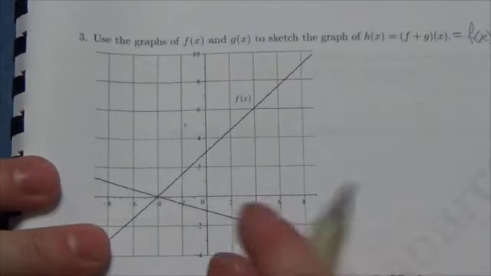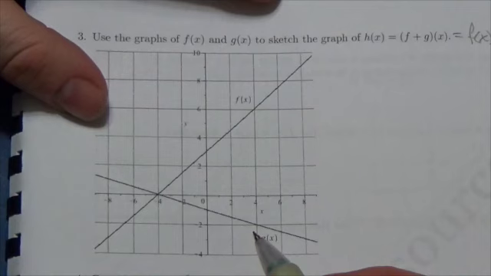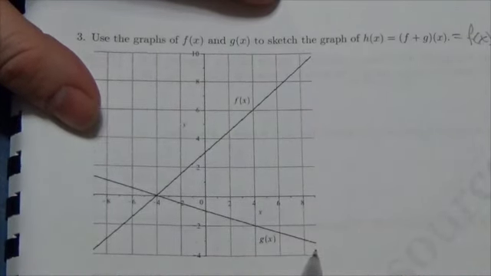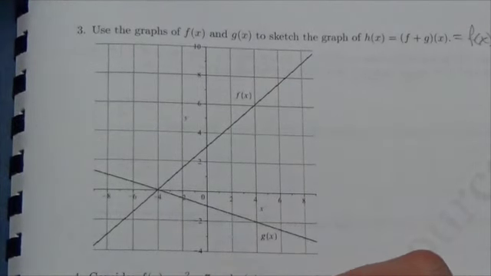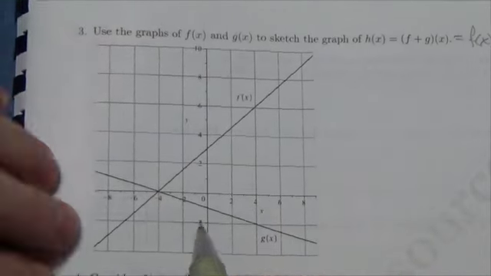There we go. What we're going to do here is I'm going to be a little bit lazy about this. I'm going to pick some key points here. I see that I've got a linear plus a linear. Well, a linear plus a linear is just going to be a linear. So I really only need to find a few points here. So I'm just going to find points that I can see work out exactly.